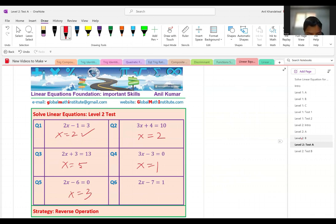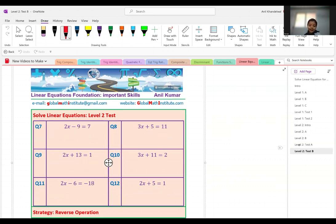2x minus 7 equals 1. What will you do in this case? 2x equals 8. Oh, never mind, x equals 4. Yes, 2x equals 8, x equals 4. Perfect. Next set of questions.